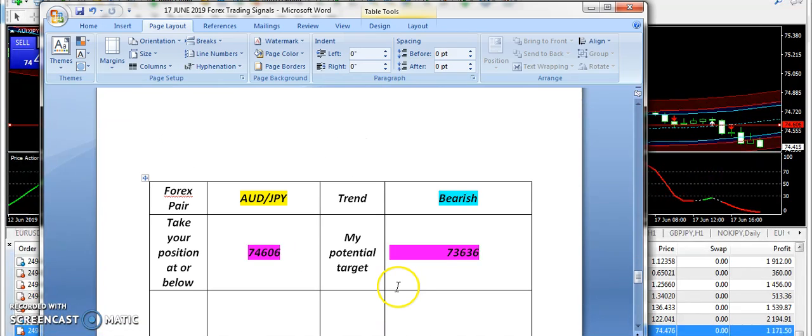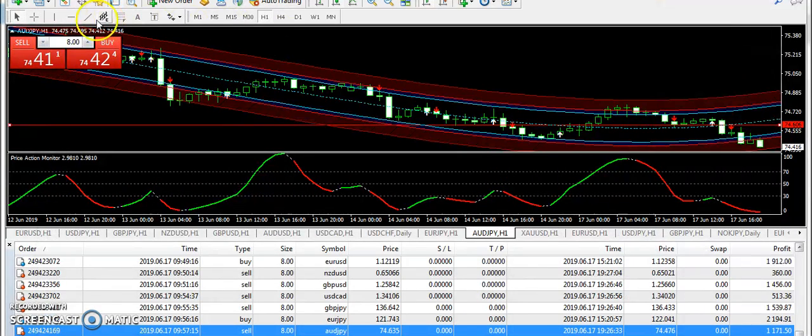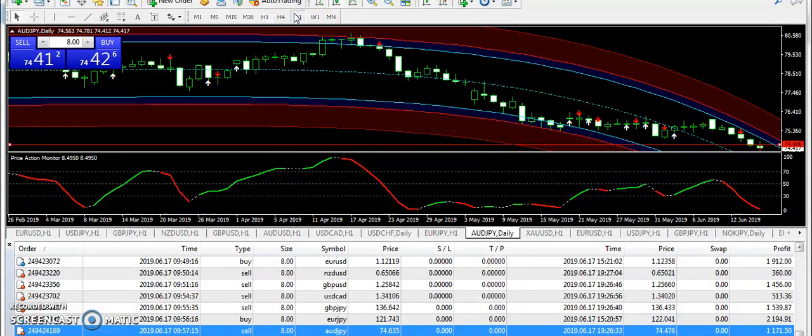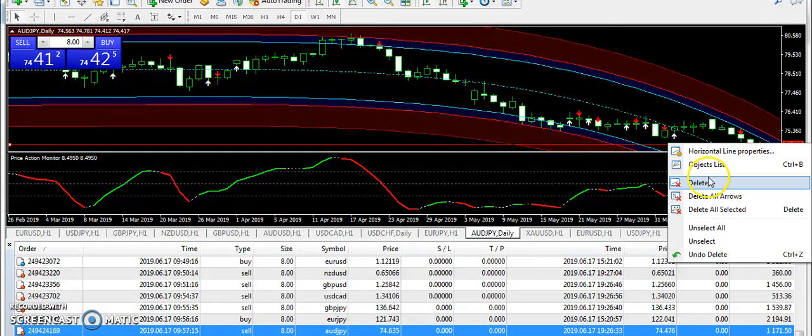At last, I'm going to talk about the USDJPY, with a bearish expectation from 74606, and 73636 is the target price. You can clearly see that the level is already broken, and AUDJPY is going down. This is a signal based on full day trading. If you look at the daily candle, it is also predicting a downward sign. That is why we are bearish on AUDJPY.